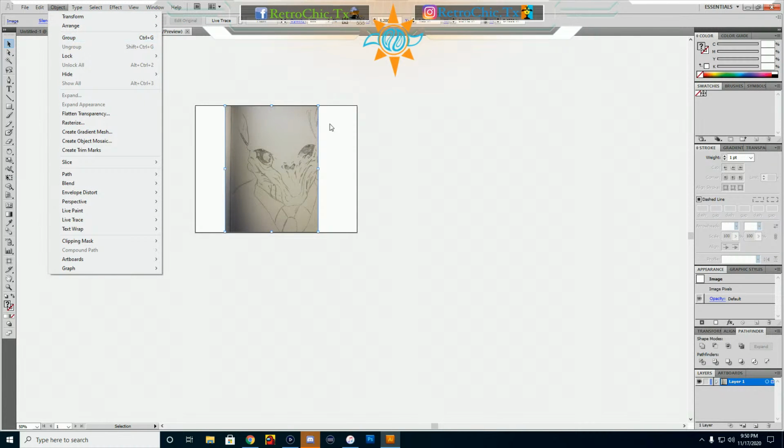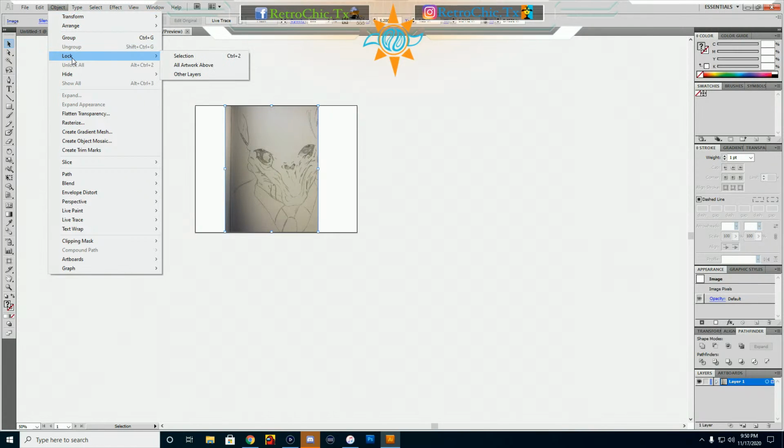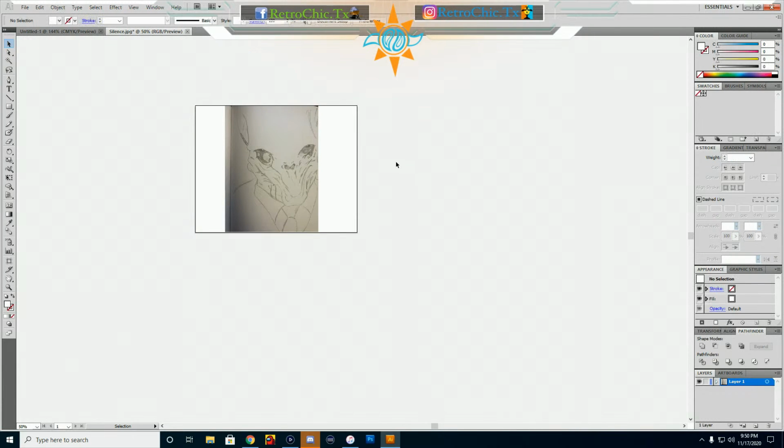So we got our object, we got it centered wherever we want it. Now we want to lock it so we don't have to move it around so much, making it so that we can't click on it, we can't move it. A teacher used to always say basically start from the furthest thing from your eye and move forward. So in this case, I guess it would be the jacket or whatever he's wearing. It doesn't matter where you start. Start putting points down.